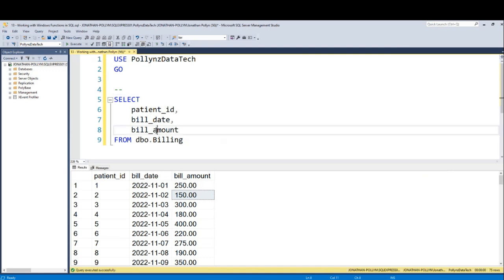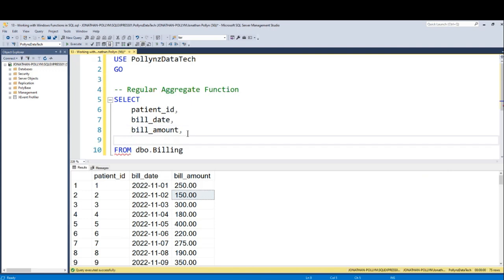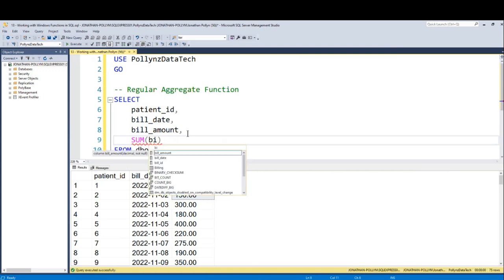of bill amount for each one of these, the patient ID. So I'm trying to do a regular aggregate function. That means I can come down here and say sum of the bill amount.